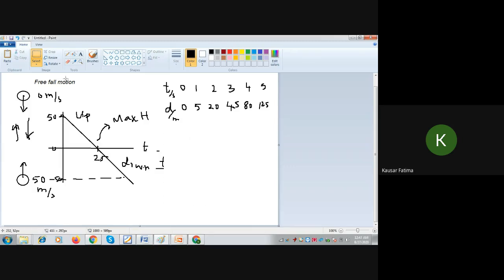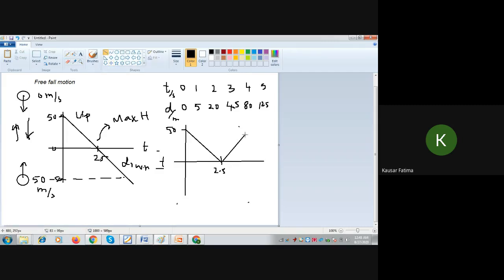Okay, so how will I show this for a speed time graph? Direction is not to be considered. So when I draw a speed time graph for a body which is thrown upwards at a speed of 50, it slows down, okay, and comes to rest in 2.5 seconds, say. Okay, now it falls back and speeds up. Now speed increases. I'm talking about speed, so direction is not to be mentioned. So this is 2.5. So what will happen here?